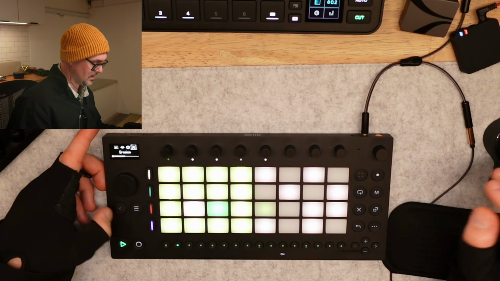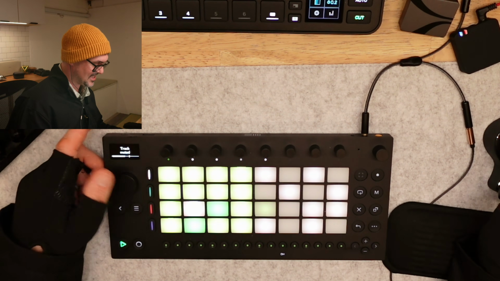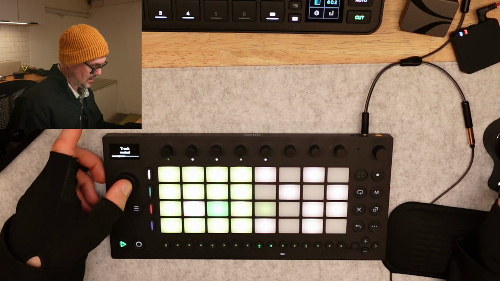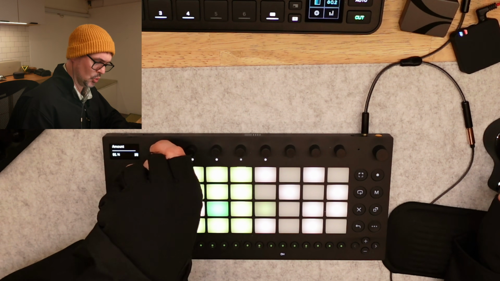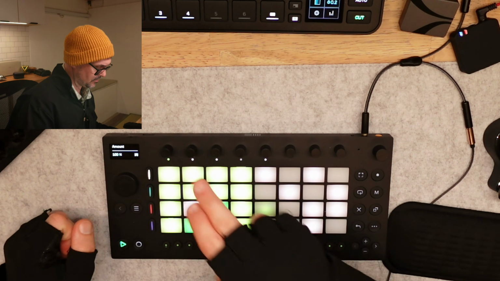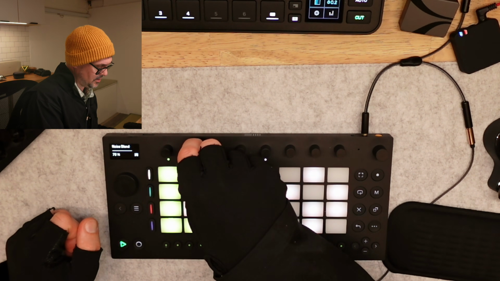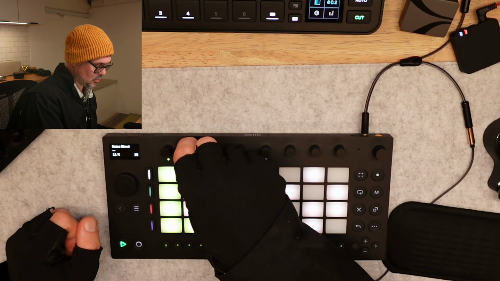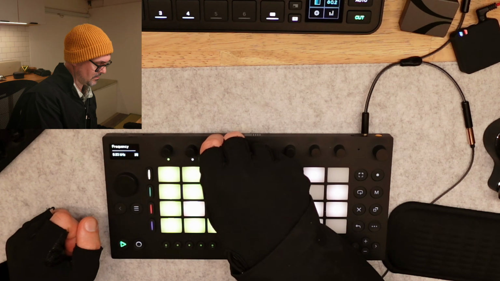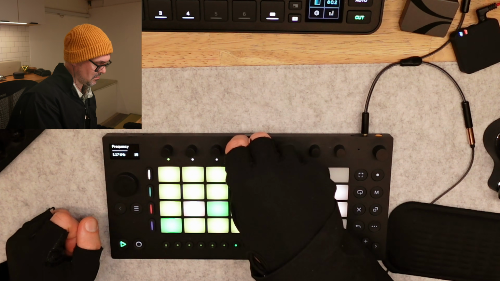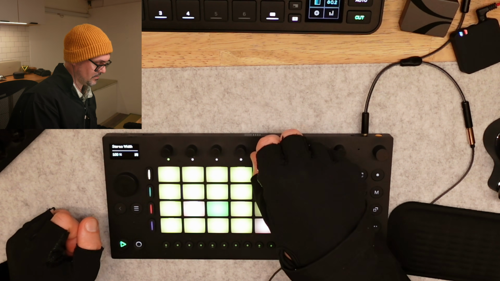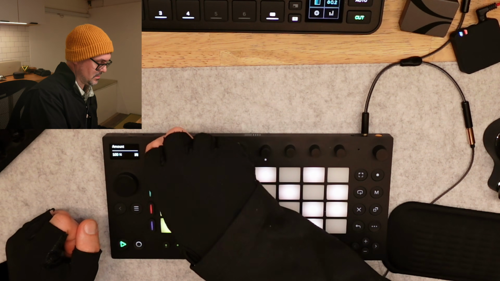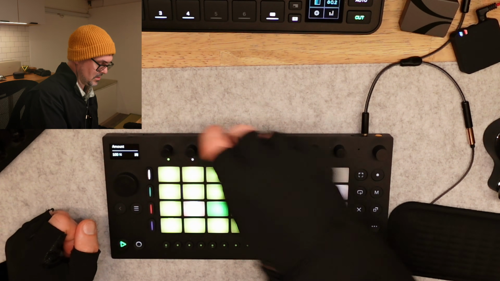Okay, so this is the drum beat without erosion. Now let's turn the amount up. Ooh. Okay. So it's noise blend. Interesting.